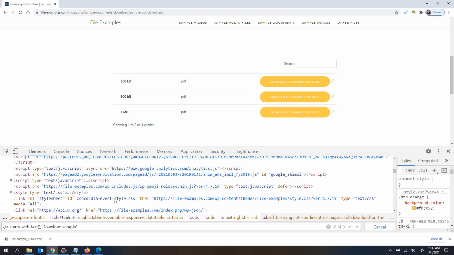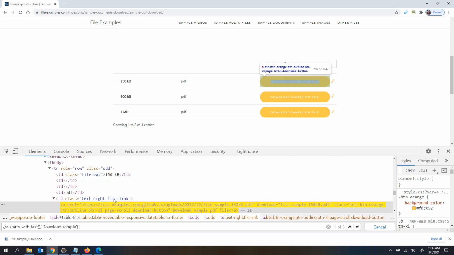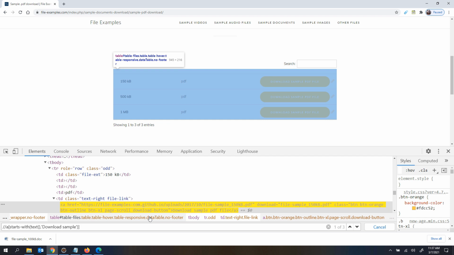So I'm creating one generic xpath. That is why I need to write it like this. Otherwise I can directly use the link text here. Now this one is highlighting 3 elements. But if I use the find element method, it will only take the first occurrence. That is what I want to do here.